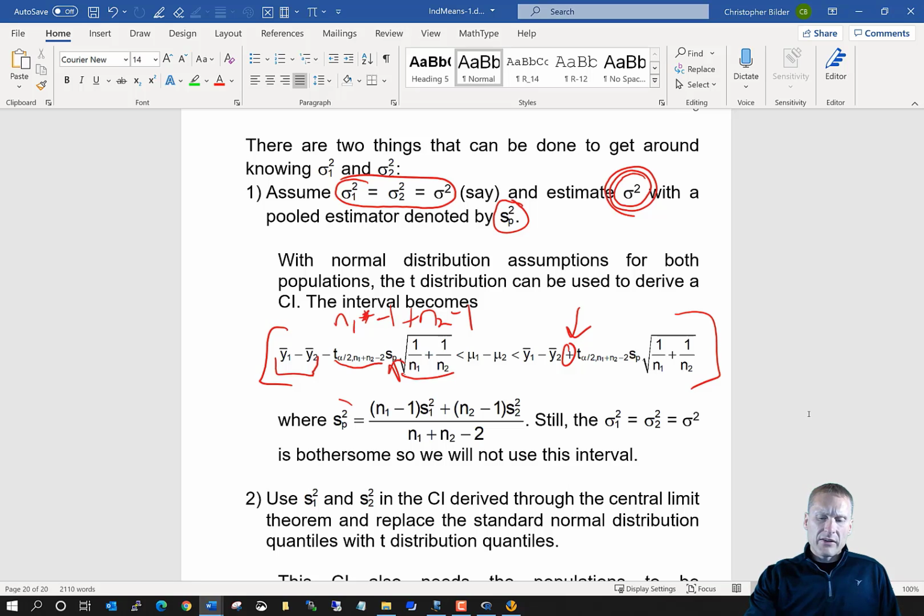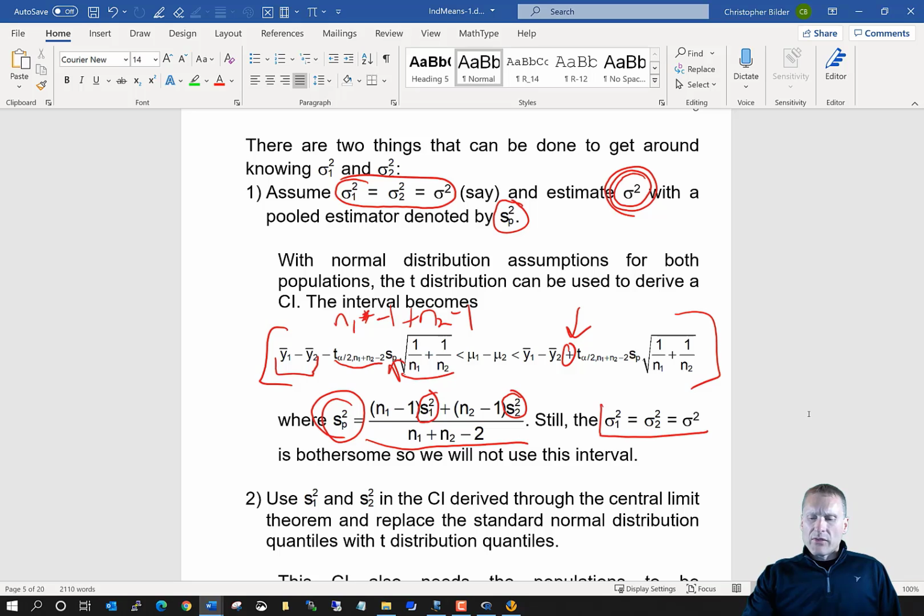Well, what is this pooled estimate of the variance? What's this quantity here? For you to have some general understanding of where this comes from, what you could do is actually write it out in terms of what would be a sample variance if it came from sample 1. What would be the sample variance if it came from sample 2? You're going to see some things cross out, and then it will make sense more how this quantity comes about.